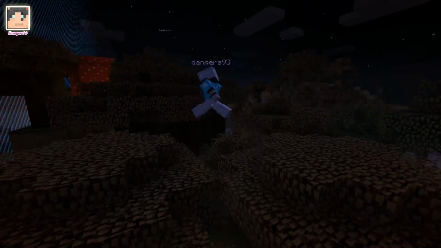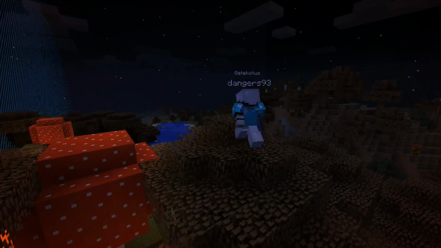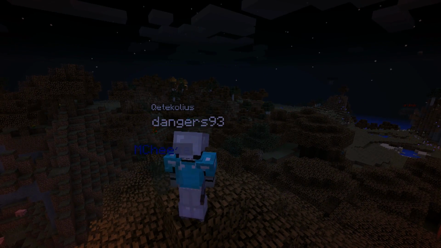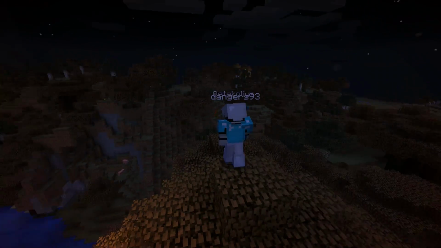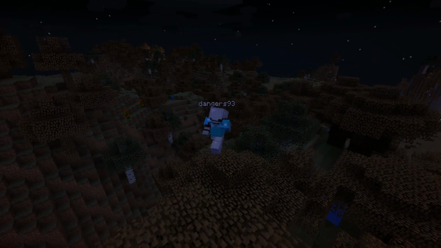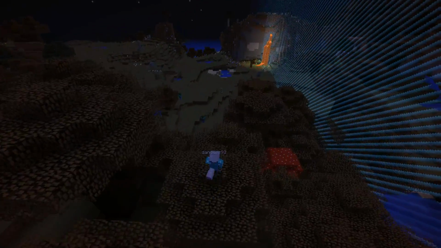Returning over to Dangers again here. We see him still on the move. He seems to be determined to stay here near the roofed forest where he can be safe at night. It isn't a good idea to move around at night unless you intend to move a lot, but that also exposes you to the enemy.